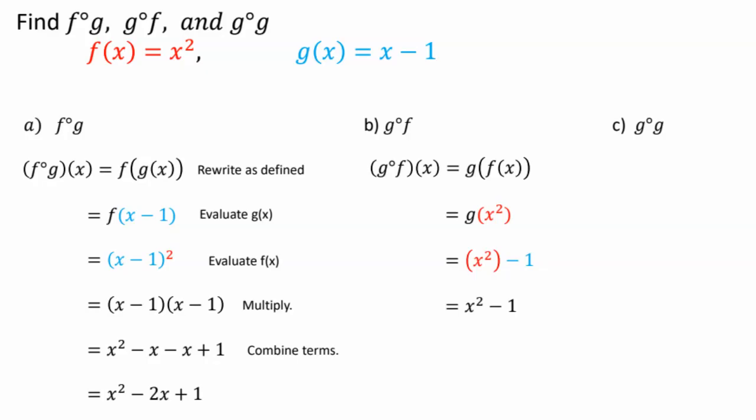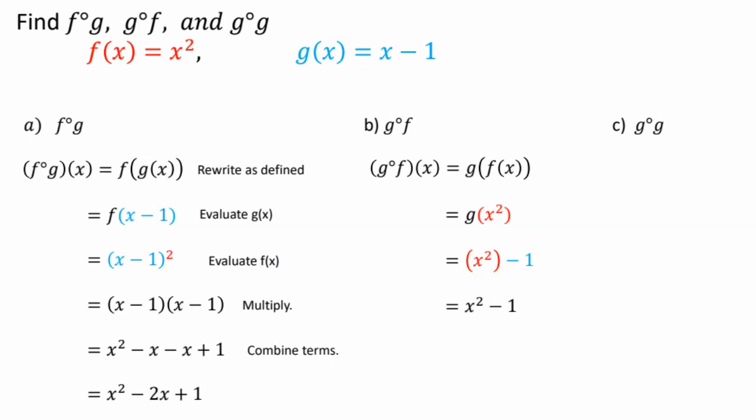So now we're going to do the g of f. So this is my definition, so it'll be g of f of x. So I'm going to plug in the f of x, which is x squared. I'm going to plug it in here, just substitute it here. And then we're going to go to my g function, and I'm going to plug in x squared for every x. So here's my g function. So I'm going to plug in x squared for the x. So it's going to give us x squared minus 1. And that's my solution here, guys.